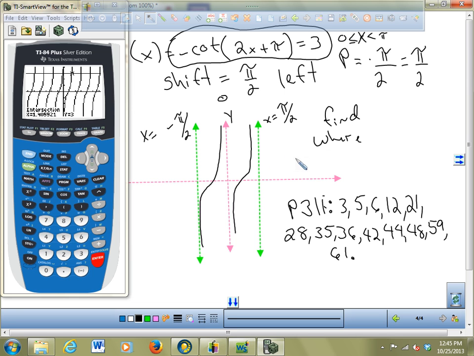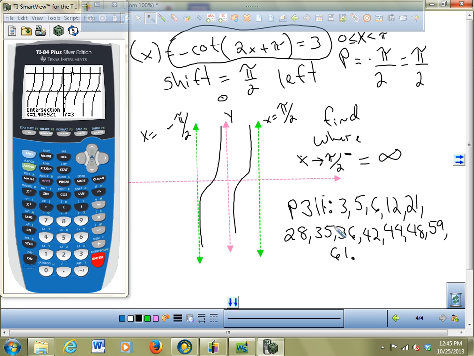Just one more quick little thing. What's the limit? As x goes to pi over 2, I don't think you guys know what this means. Do you know what this means? Let me just explain this. In the very last problem, there's a couple things that look like this. In this function, it doesn't mean as x goes to negative pi over 2. It means as x approaches pi over 2 from the left side, what value does y approach?